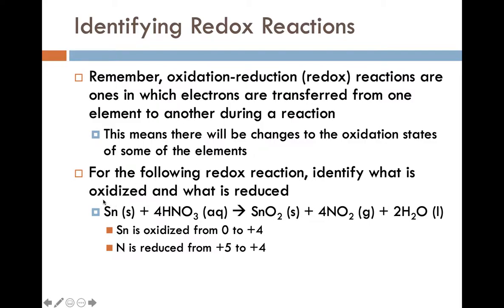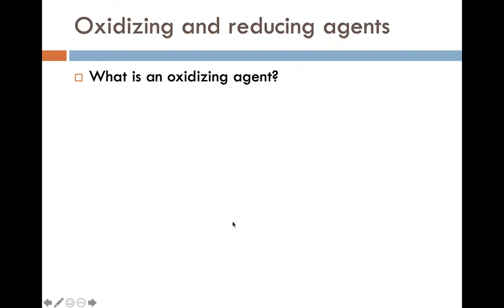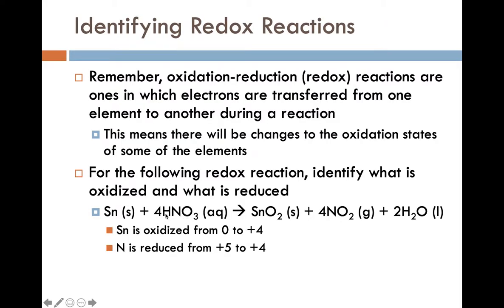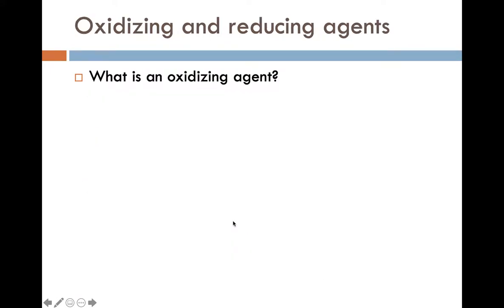If we see, in particular, I'm going to highlight here, the nitrogen went from +5 to +4, so it only gained 1 electron. Tin lost 4. Oops, sorry. But if we're looking here, there were 4 nitric acids, so 4 nitrogens undergoing this change from +5 to +4. So there are 4 electrons total being gained for the 4 being lost by the tin. And we should always hopefully see that balance when we're looking at our balanced reactions.